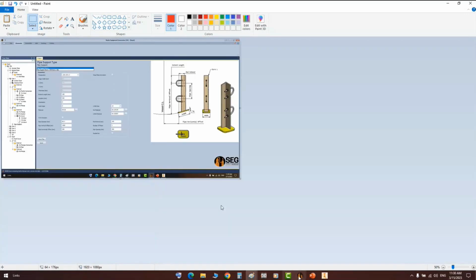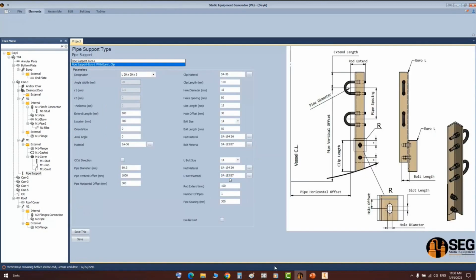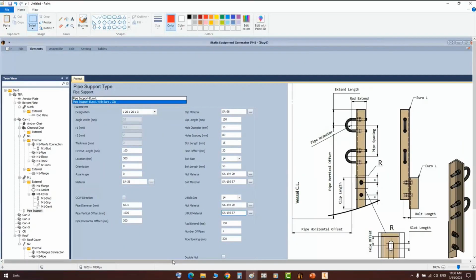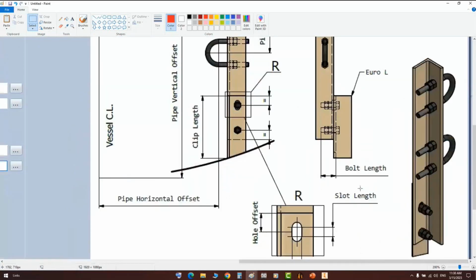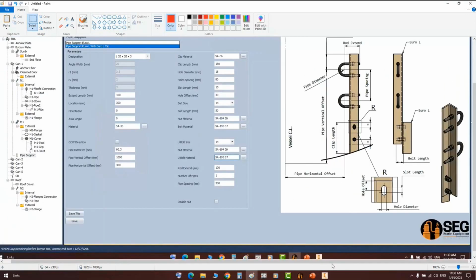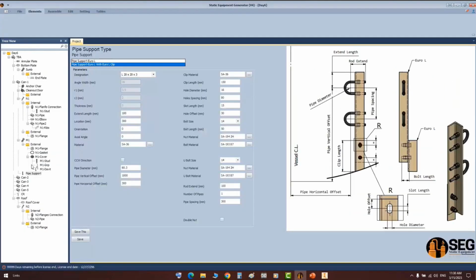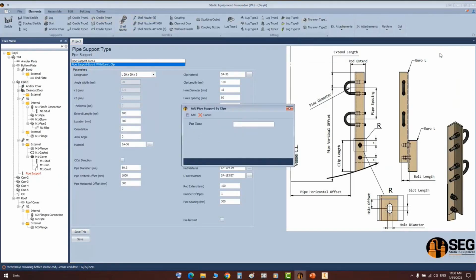Okay, and the second type here, we open it and take a print screen. Take a look. Instead of the rebad, you may take that connected from a welded flange to the shell. So you will have a flange here welded directly to the shell instead of a rebad, and that will be connected with a stud bolt with another angle, and here you have a U-bolt connection. Okay, that's a type of the support pipe. Let's add another type, which is from internal. Let's add support clips, which is support.